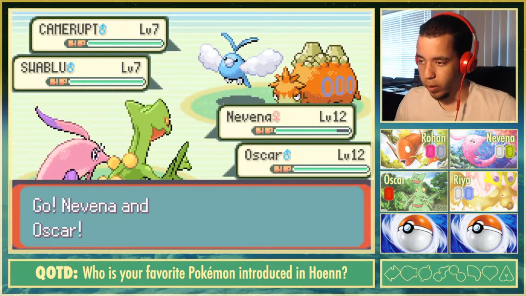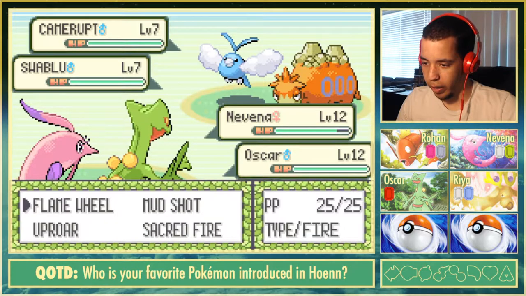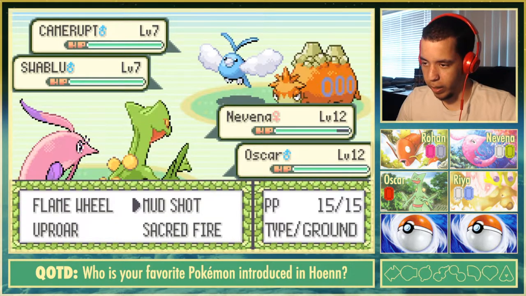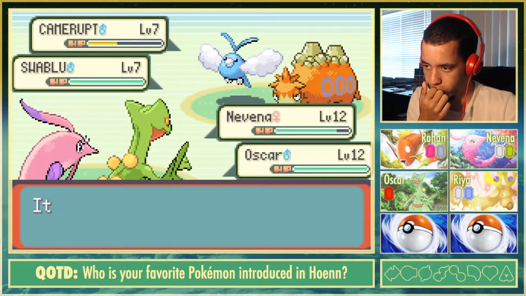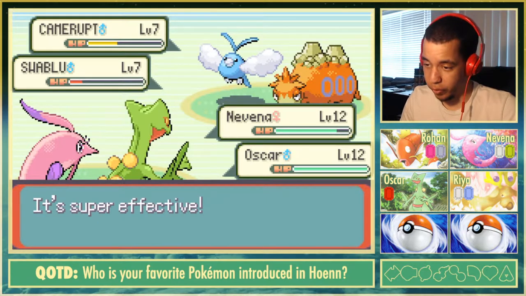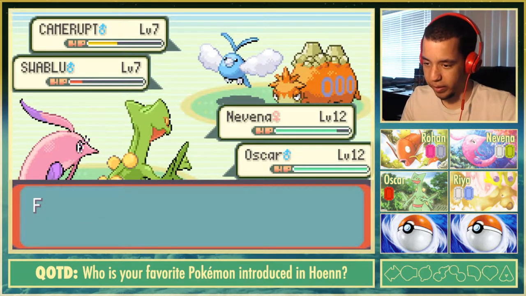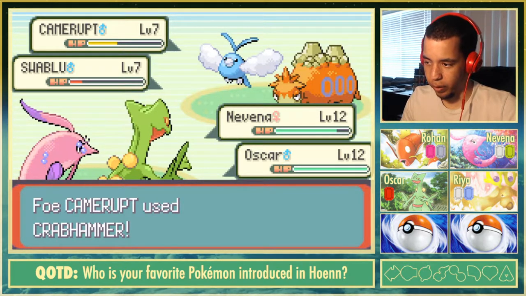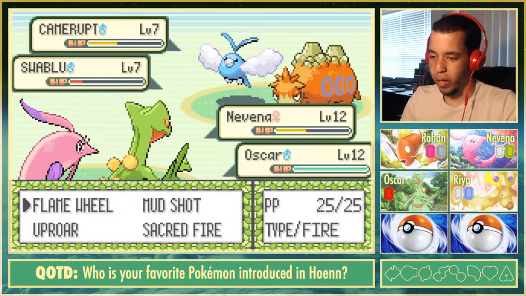Okay. Got a little bit of power on the screen in front of us, but let's go for an Air Cutter, and let's go for a Mud Shot on the camera up. That's super effective. Okay, so it's a flying type. Egg Bomb misses. And Crab Hammer. Is that gonna kill me? Pretty close. Jeez. Alright, but that's okay.